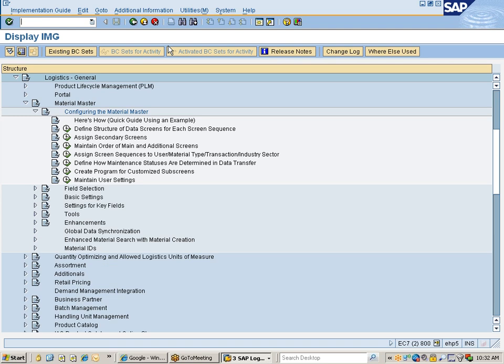All those things you will have over here. So this guide gives information about how to set up material master; please read it yourself. I will go through the configurations.